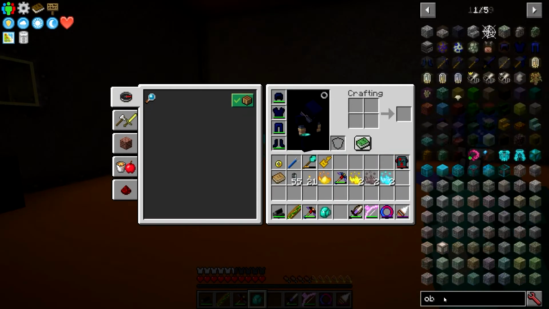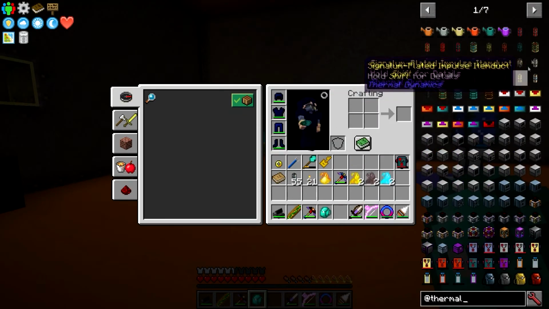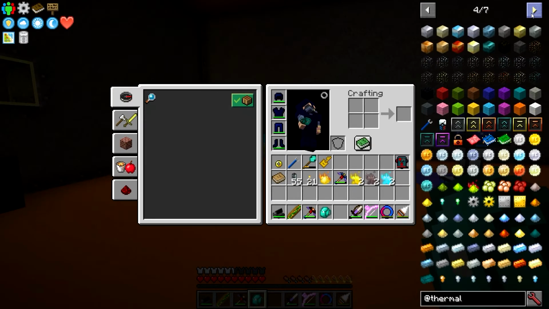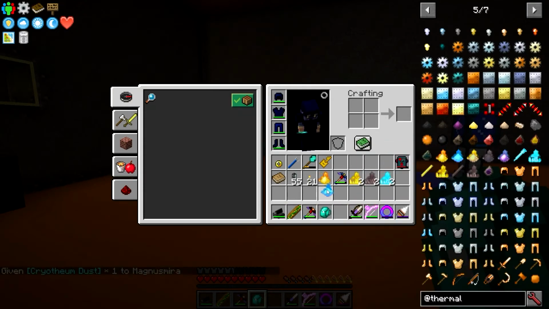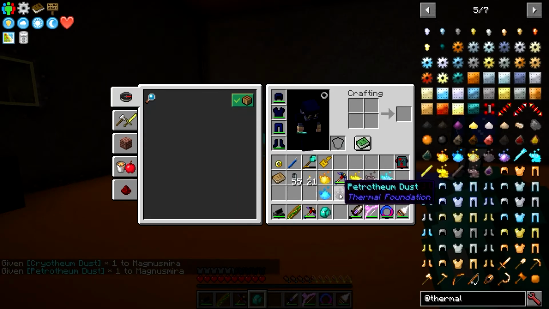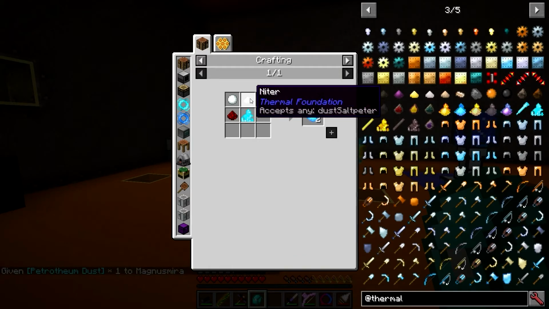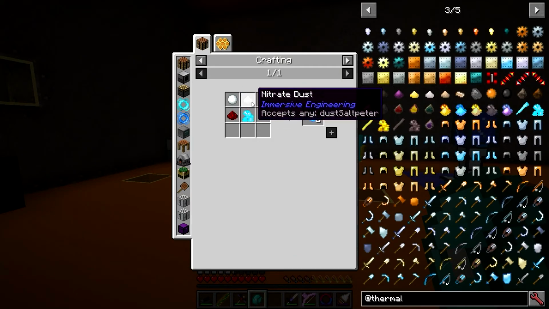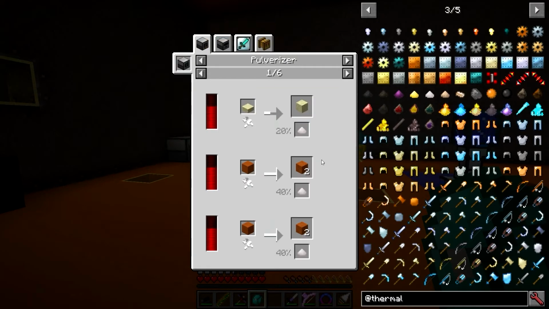There are the other ones. Let me show you their crafting recipes too, and you can actually do the same for these. The cryothene powder here, and the petroleum powder here. And if we look at this one here, you can see it is niter. Now niter you will probably have some problems with, but it is niter instead of sulfur. And the Blizz powder I already showed you how to make. The niter here, you just have to grind down some sand.